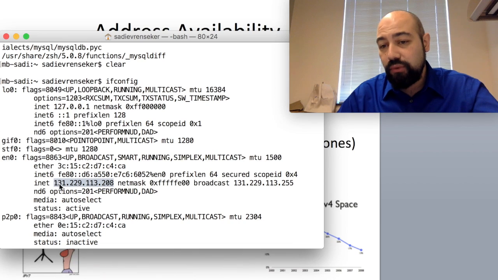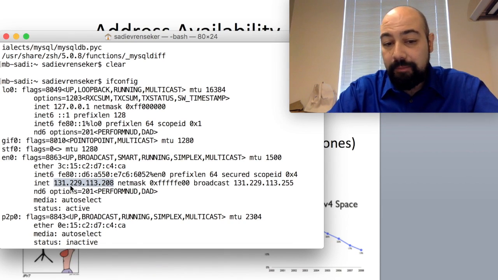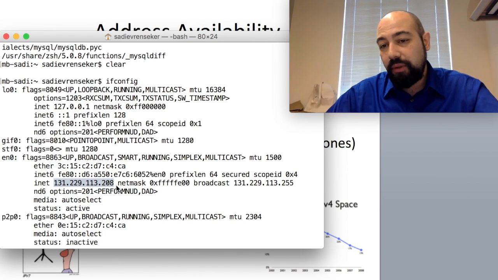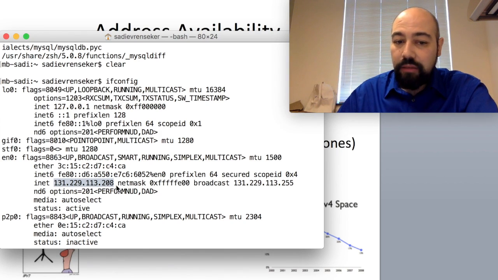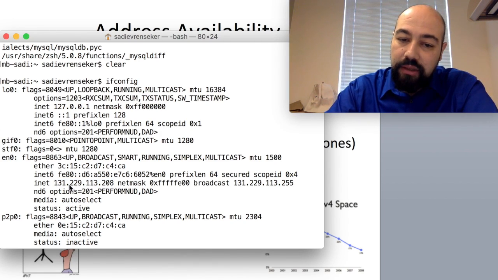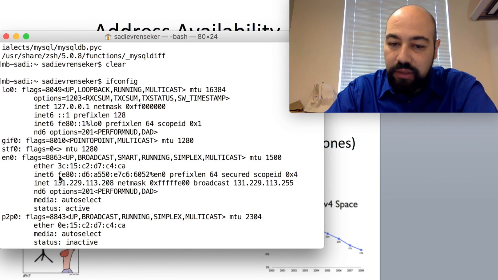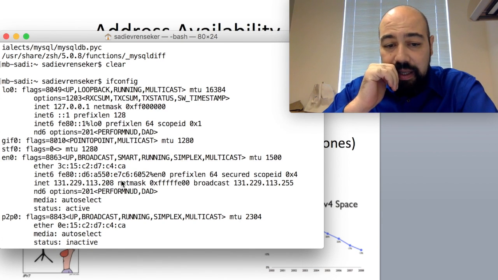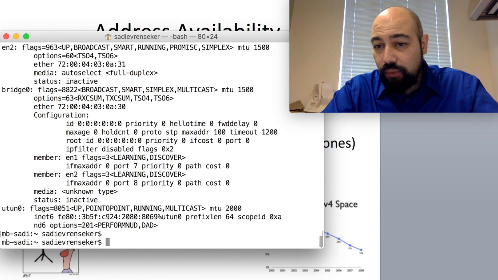So all the packages coming from my computer are considered as having the source IP address here. Any package coming to my computer has the destination IP address like this. This is IP version 4, and just above it you can see the IP version 6. Instead of using decimal numbers, now we are using hexadecimal numbers, and you can see the details over here. And ifconfig is a way of learning your IP address.